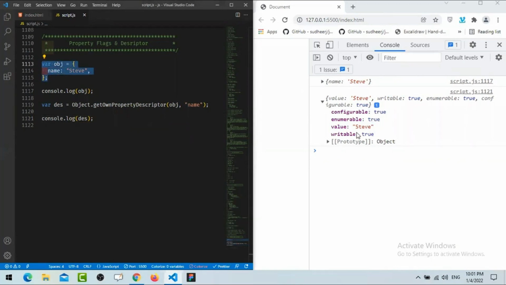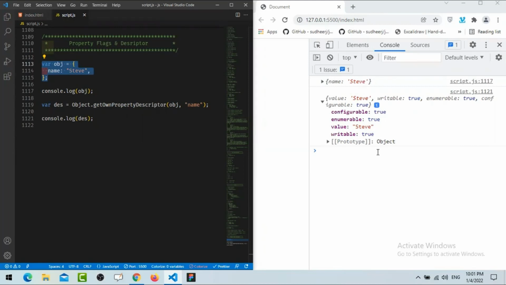What is the meaning of writable? If this property is writable, and it is true, it means the value can be changed. Otherwise it's read only. Enumerable is true by default, as I said, if you create any object like this.